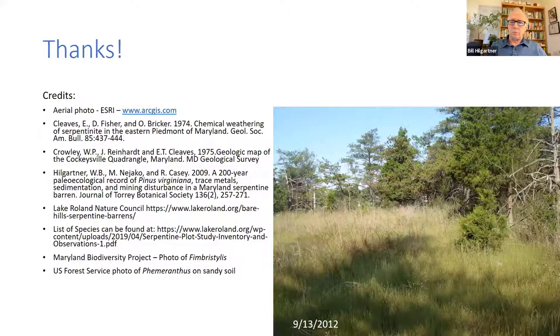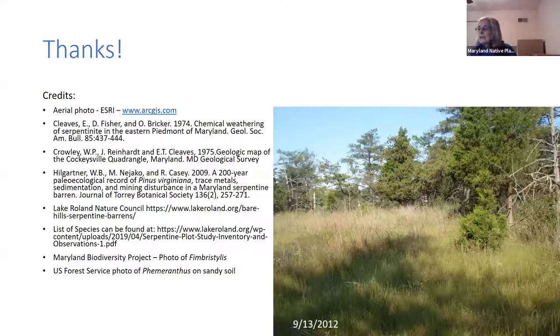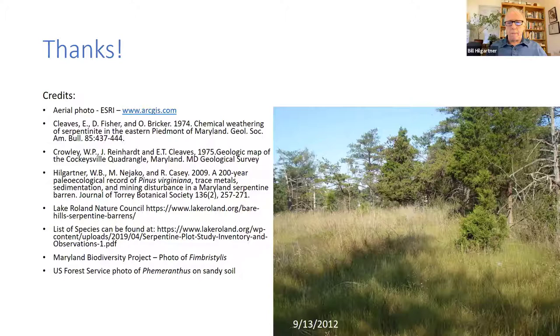Jen McBrien says, great talk, Bill. Of the plants seen on the serpentine barrens, what are your best picks for pollinator value? Pollinator value, you mean insect pollinators? No, that was the entirety of the question. Well, if you're asking about insect pollinators, I don't see too many. There are some interesting little butterflies, and there was an olive hairstreak that I think lays its eggs in the red cedar. And there's the falcate orangetip, which always shows up every year, and I think that feeds on the mustards on the rock crest. You don't see bees much at all.